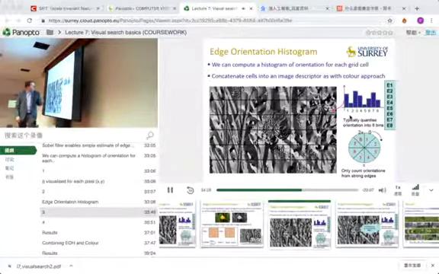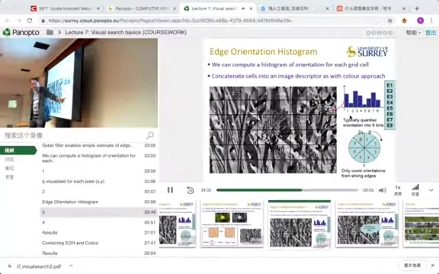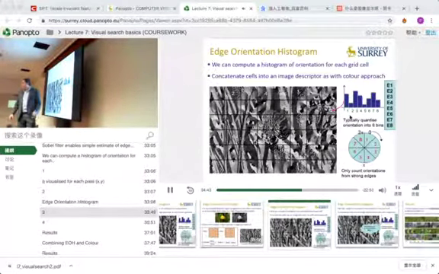And then, this pixel might be equivalent to 30 degrees, so it might fall into, say, this bin. Okay, so that will be +1 for this bin here. Then maybe the next pixel is +1 for the third bin, and so on. And by the time we visited all of the pixels here in this cell, we've computed a histogram, okay, which somehow represents the contents of the image structure within that cell. Does that make sense?